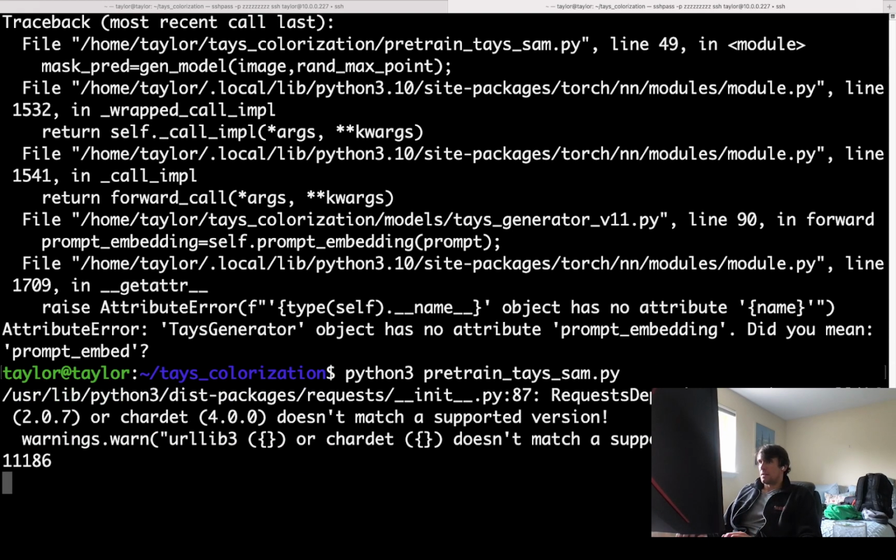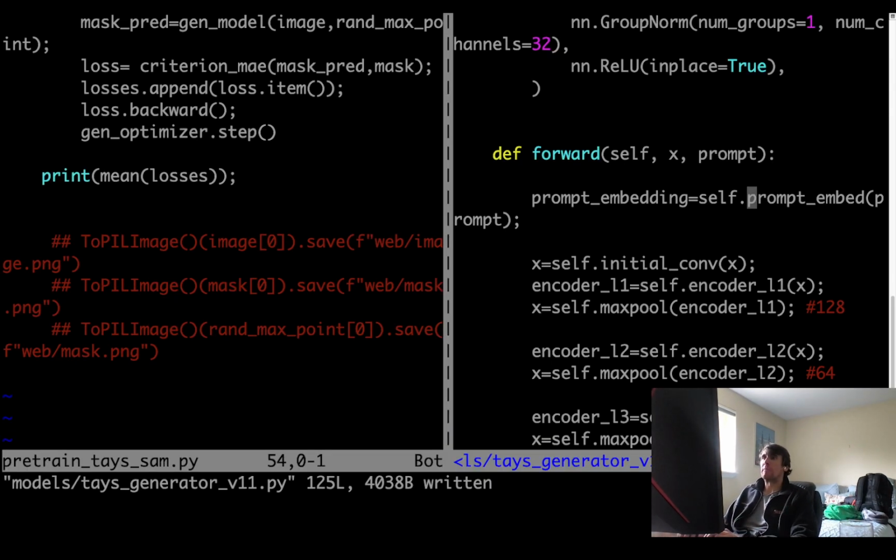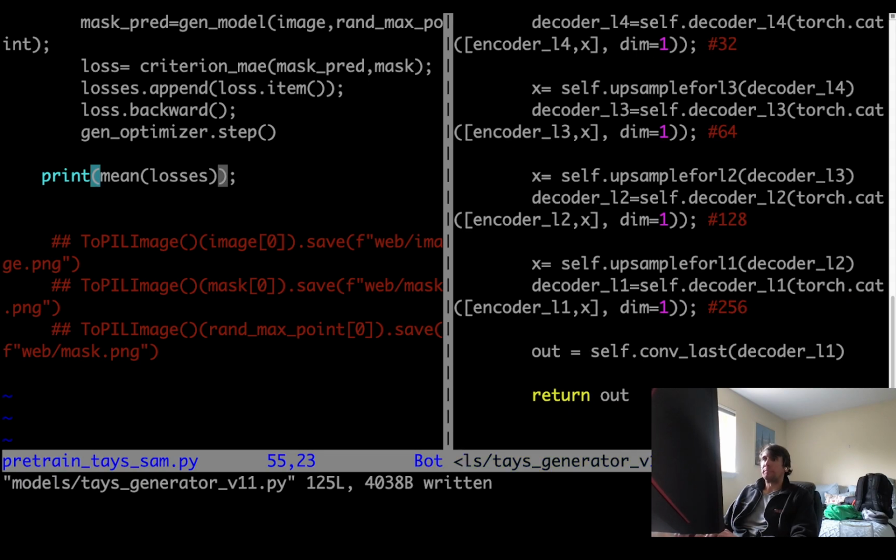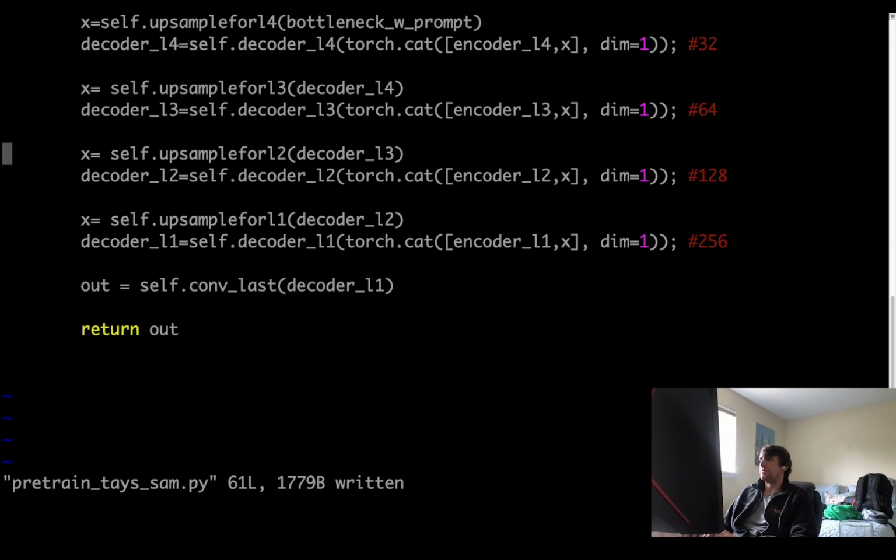Fixing some syntax stuff. So I have 11,000 samples. I'll get more probably, but you can get a good feel with 11,000 of things, how things are working. It's been a little while to train.